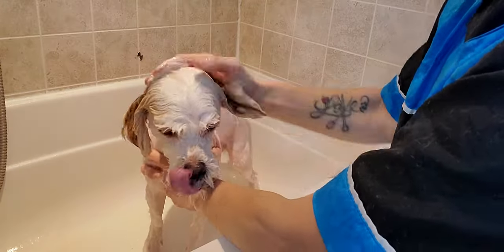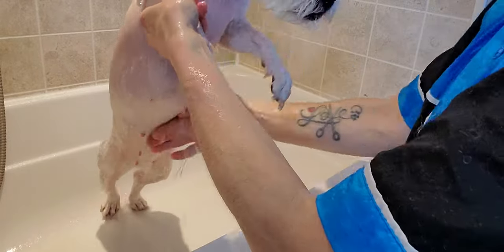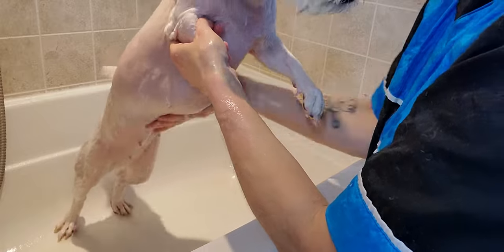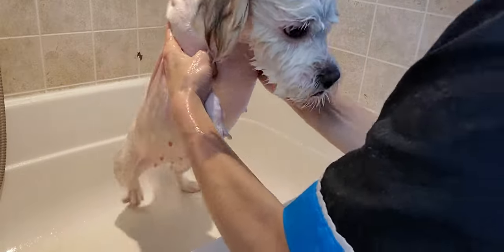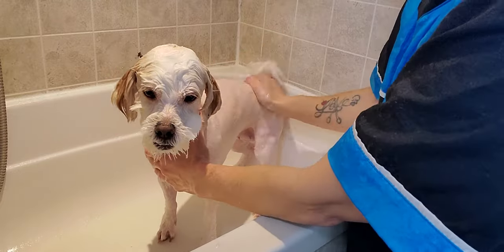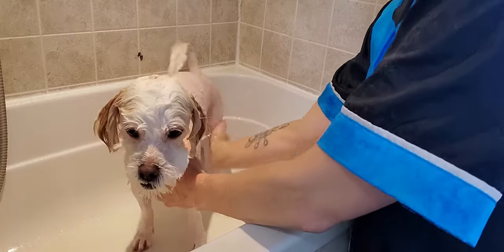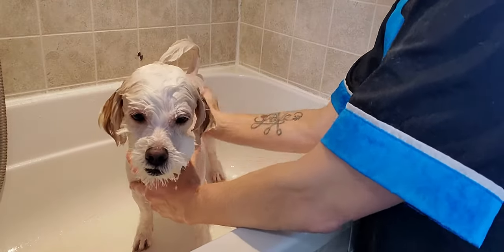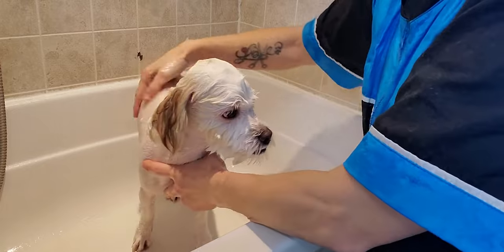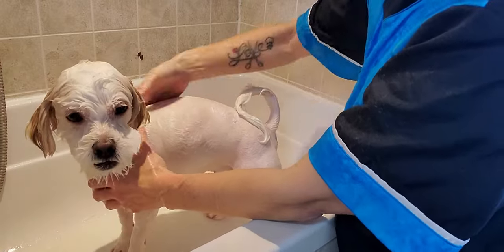Like the bath process. Hence where the work coat comes in a little bit. Okay. Stretching her back legs out straight so she has a little bit of resistance. Legs all cleaned up.